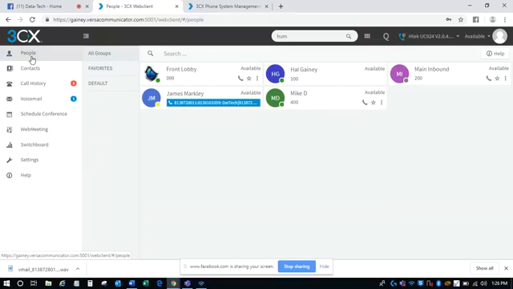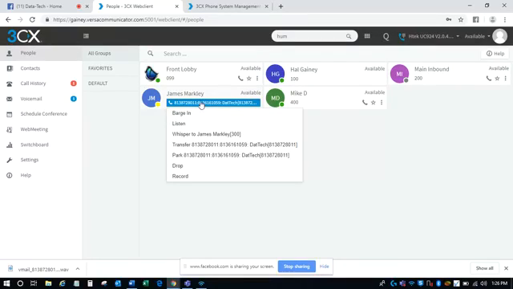But let's say in a call center environment where you have many people on the phone and you have new employees coming in, you may want to be able to assist those new employees while they're on calls. I'm going to click on this call. One of the features of 3CX is I have the ability to listen in on this call. Since I'm an administrator on this system, since I'm a manager on this system, I've given myself the ability to do this. I can listen in on this call going in. They don't know that I'm on the call, but from a management perspective, I'm able to assist James in his efforts.